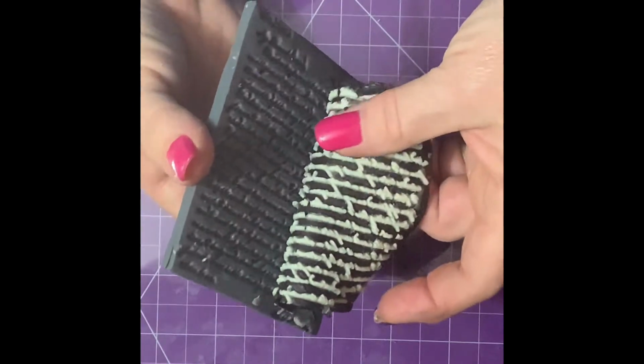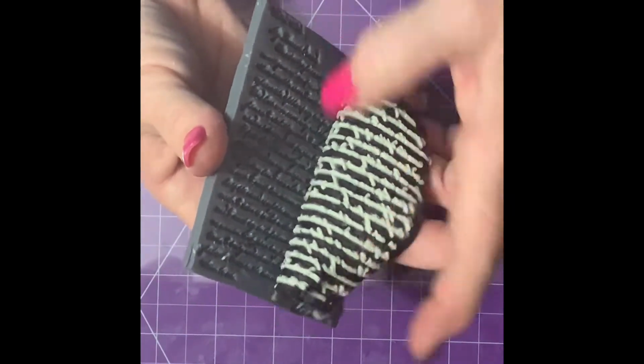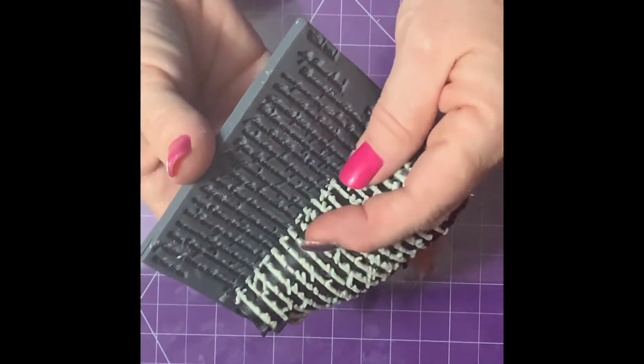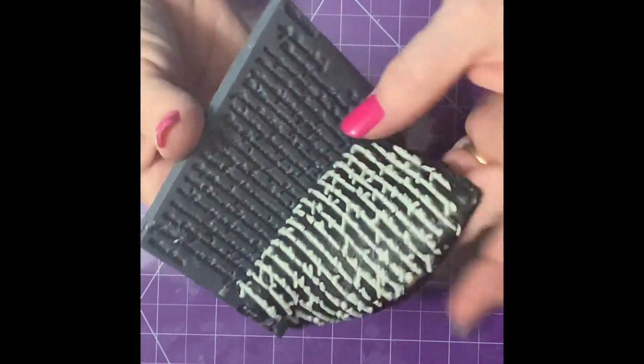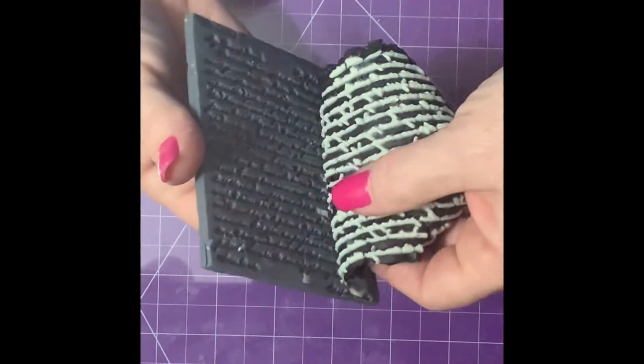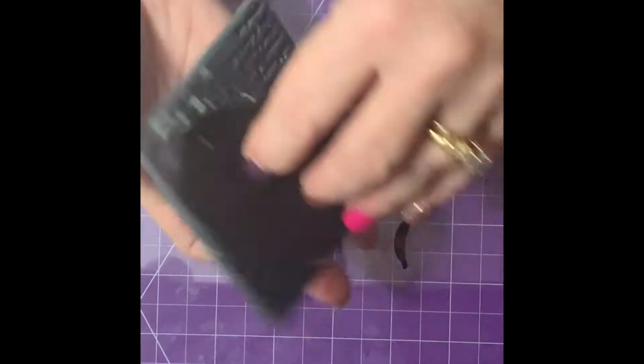So I like going bigger just in case I destroy it. There's usually something I can salvage. But anyway, it's coming off really quite nice. Better than I thought it would. Let's try the other side.